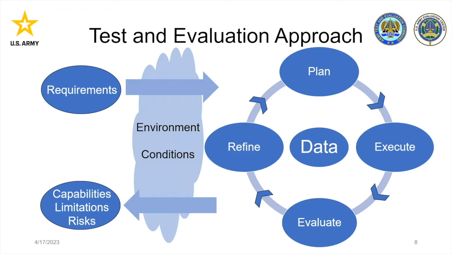Right now, ATEC does a lot of their evaluations, and they kind of try to summarize it into a pass-fail mentality. But I argue we need to get away from that. We need to talk more in capabilities and limitations of a system, and then we need to inform those capabilities and limitations by the risk associated with it, risk associated with environment and conditions.